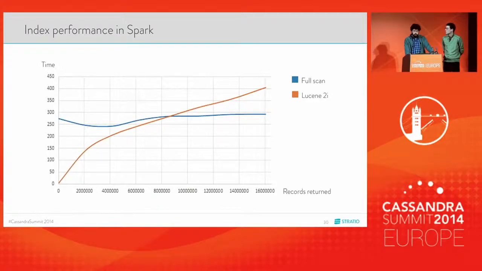On the other hand, we can see a high performance for the index, in orange, for the queries requesting strongly filtered data. However, the performance decays in less restrictive queries. And as the number of records returned by the query increases, we reach a point where the index becomes slower than the full scan. So the decision to use indexes in our Spark job depends on the amount of data to collect. The trade-off between both approaches depends on the particular use case. And generally, our indexes are recommended for queries retrieving up to 25% of the stored data.